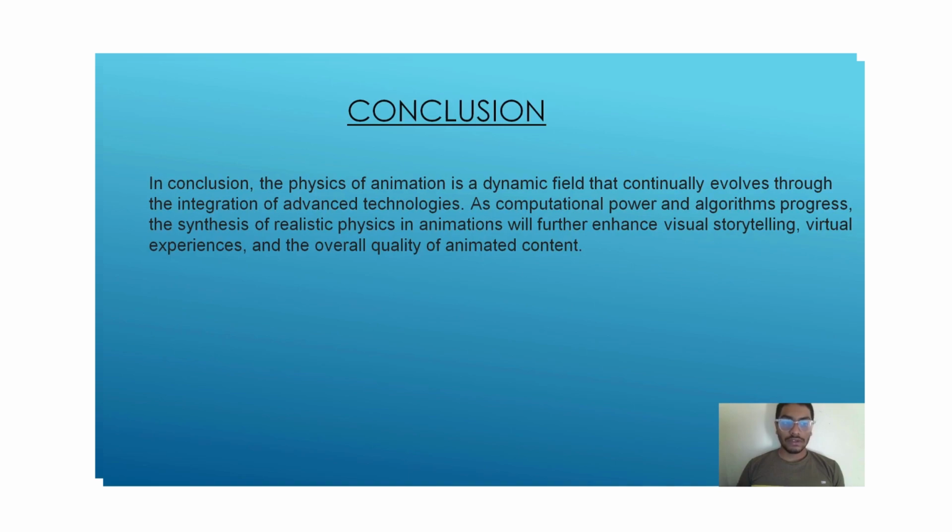So, the conclusion of this topic. In conclusion, the physics of animation is a dynamic field that continually evolves through the integration of advanced technologies. As computational power and algorithms progress, the synthesis of realistic physics in animation will further enhance visual storytelling, virtual experiences, and the overall quality of animated content.